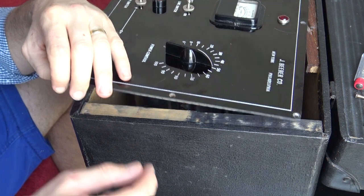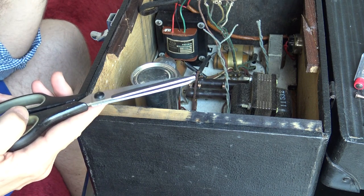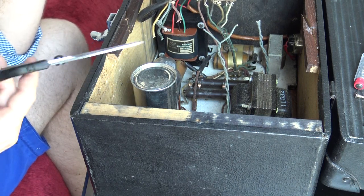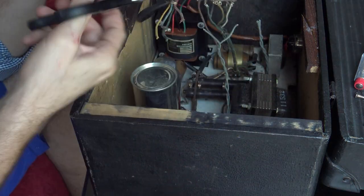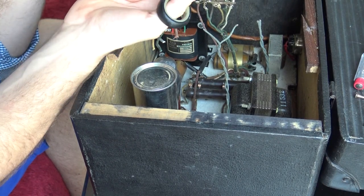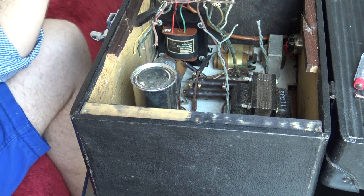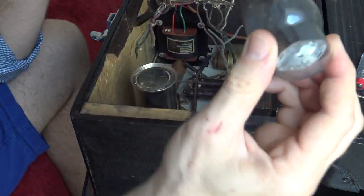You might get a better view from this side. All I've been doing is using the kitchen scissors — because all my tools are packed up — and just cutting through these wires up here so that I can get into the heavy machinery down the bottom. I'll desolder and clean up everything later. I'm just amazed this thing used to work. There's probably a capacitor in here somewhere that I want to stay away from.